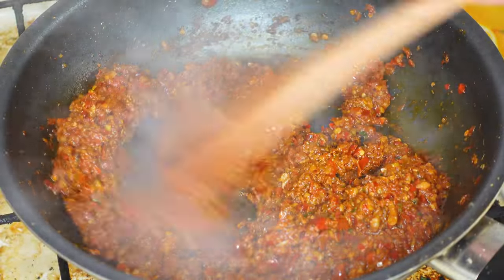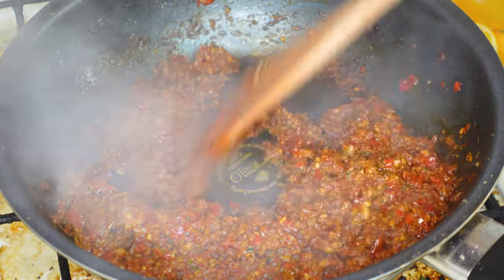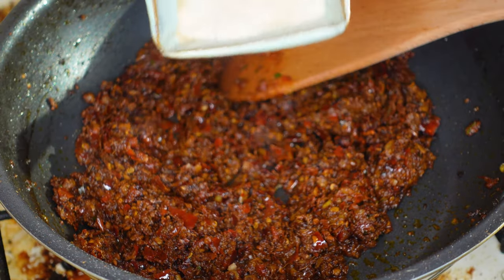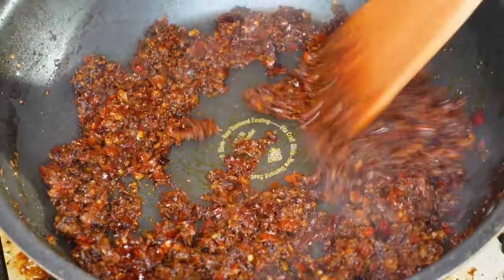This is our sambal partway through the cooking. As you can see, it's starting to get darker. We want to keep cooking this until it's a really rich, dark mahogany color. And to that, we're going to add some sugar. So about maybe 2 tablespoons. All right, I think we're done. Look at that. Wow. Sauce complete.